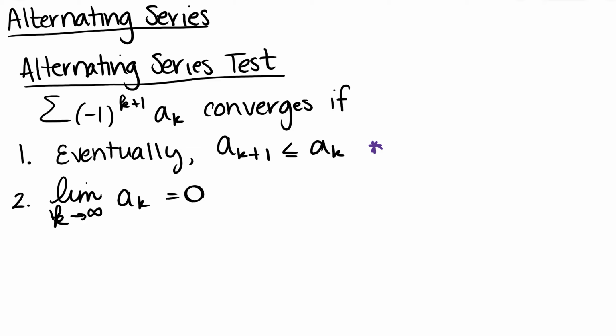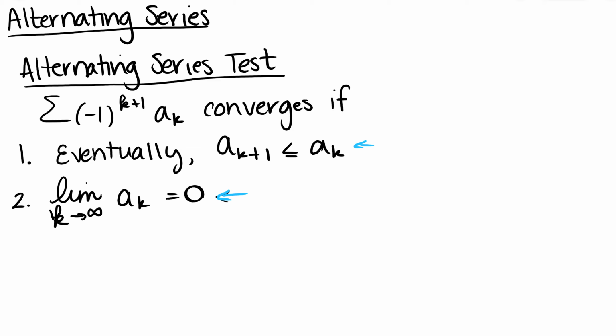So when you're going to prove if an alternating series converges or not, if you see that number 2 is not satisfied, you can jump to that right away, and then you'll be able to say for certain that it doesn't converge. If you see that number 2 is satisfied, of course that's important, right? But then you also need to make sure you're showing number 1 and number 2. You need to show both of them. So let's do a couple examples.